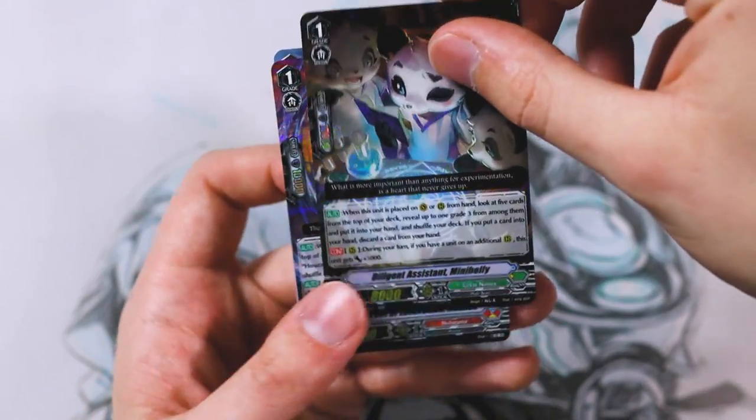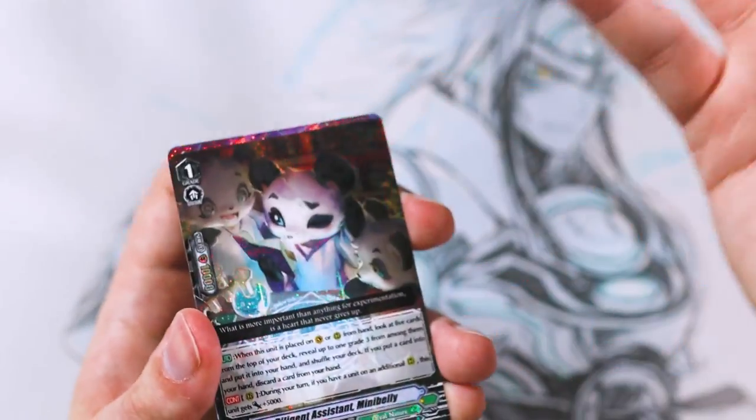Oh, it wasn't in the back. I just moved these to the back. So, yeah, and then Mini Belly is a grade 3 searcher for Great Nature. All right, next pack.